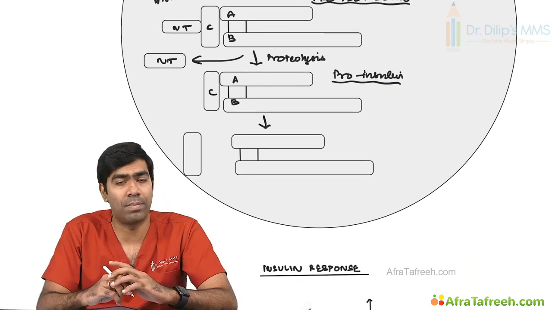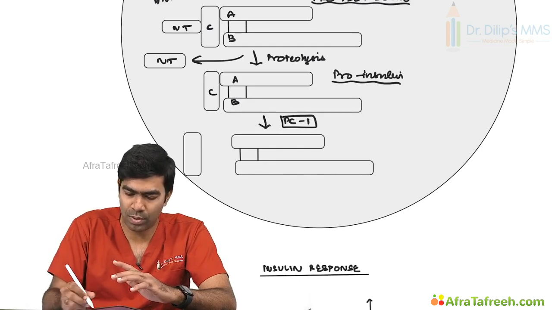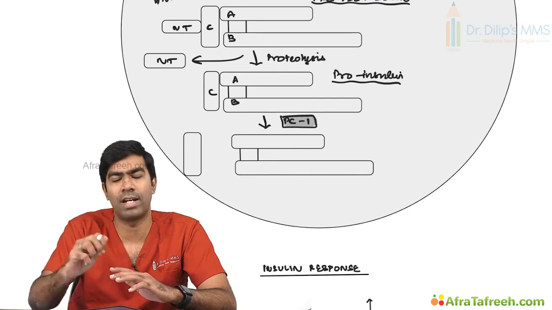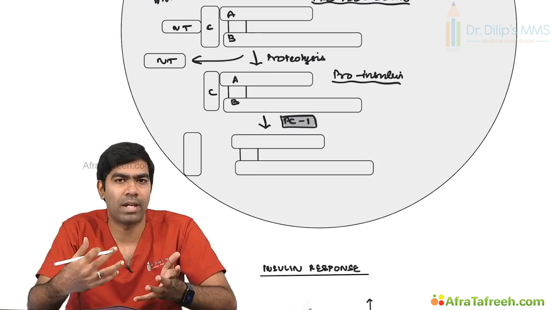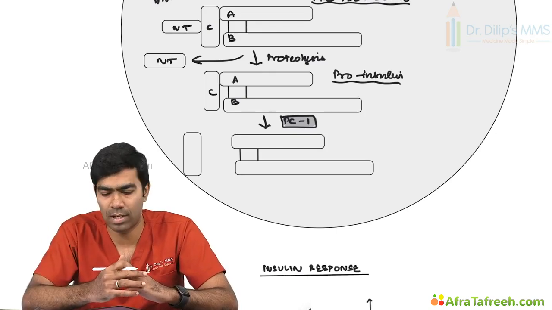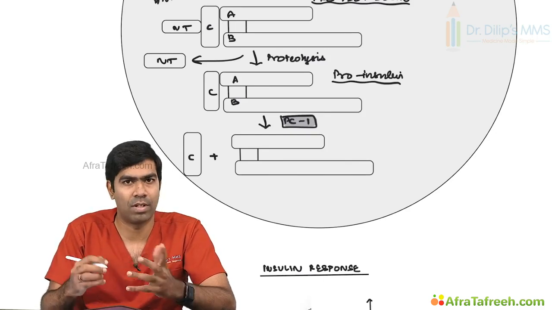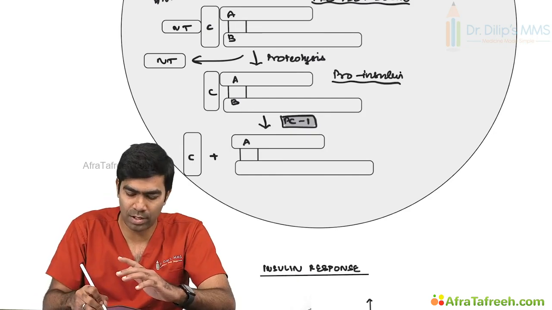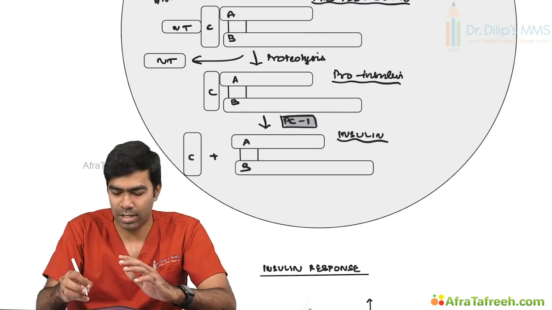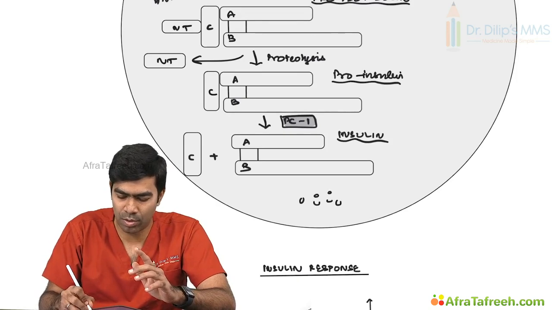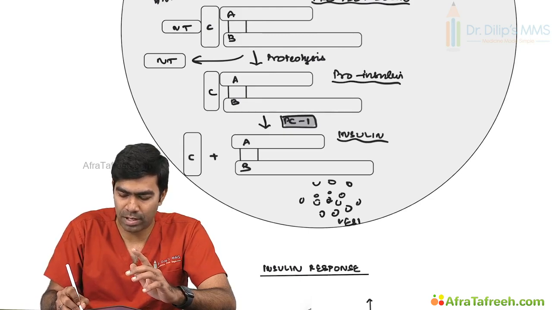Subsequently, this proinsulin also will be acted upon by another enzyme called proconvertase 1, which we are familiar with because we have discussed it in detail in the adrenal insufficiency chapter itself, where proconvertase 1 is also important for cleaving the POMC molecule in the pituitary gland as well. So proconvertase 1 will split the C peptide separately, which will be stored along with the insulin molecule only, where you will have an active insulin molecule which is having A and B chains, and both C peptide and insulin molecules will be stored in the vesicles within the beta cells of the pancreas.